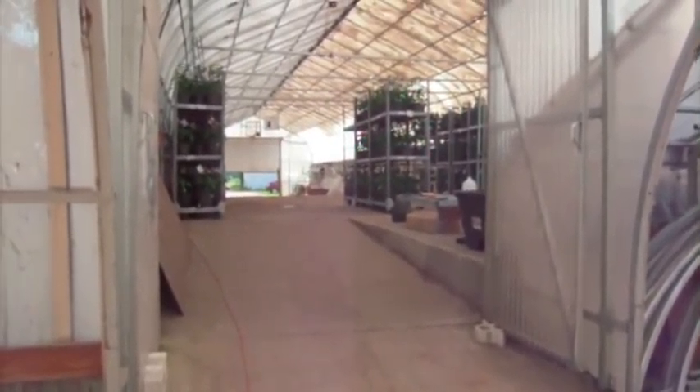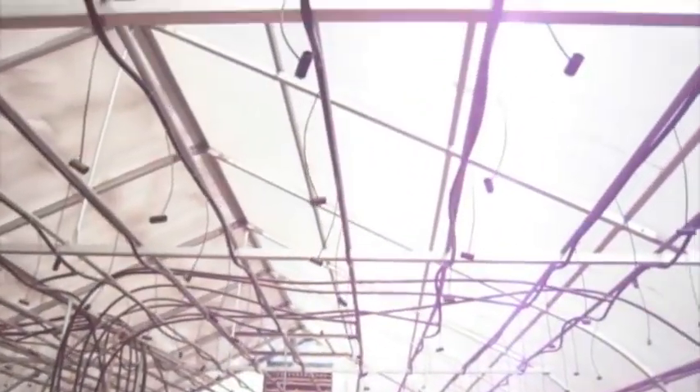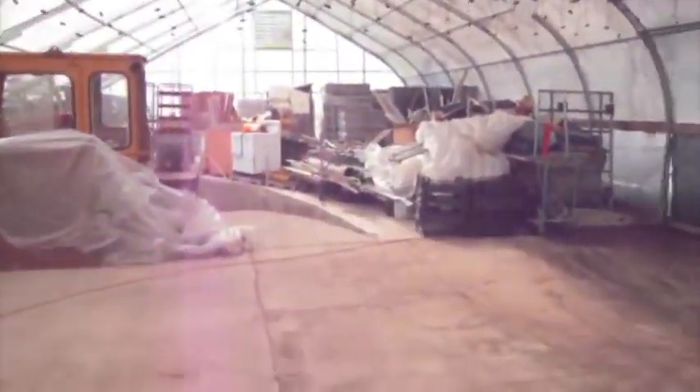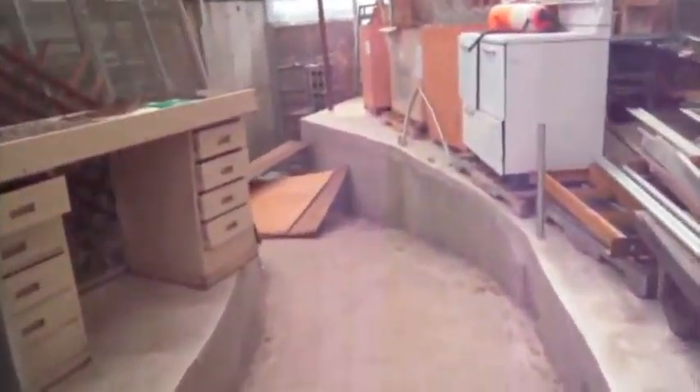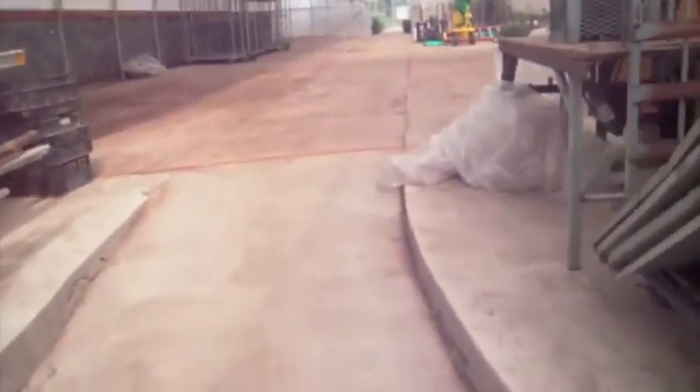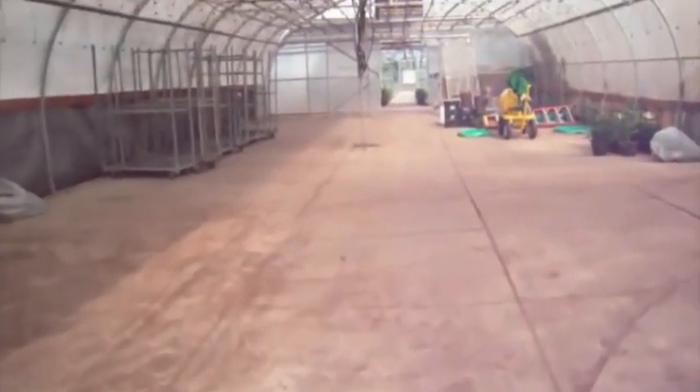I've just come out of the loading dock and I'm now in what is called the short house. This is a greenhouse made out of polycarbonate. If I go from the loading dock and go left, there's a little walkway down here into the root cellar slash bulb shed — a nice dark hole. I'll be renting some of that for short-term storage because it's nice and cool.